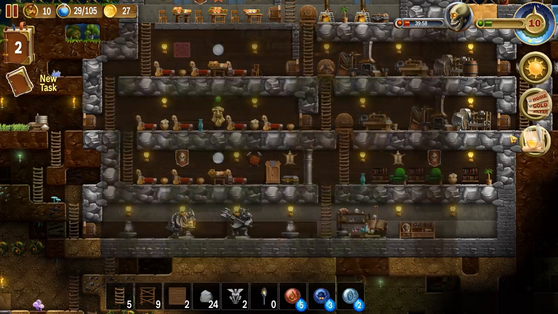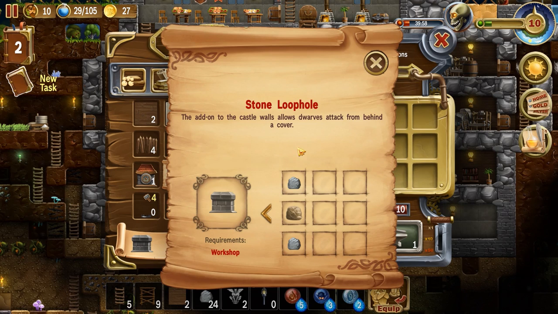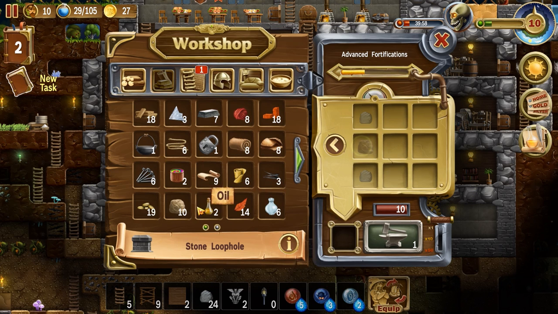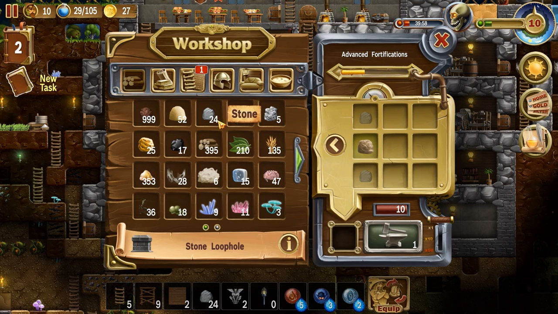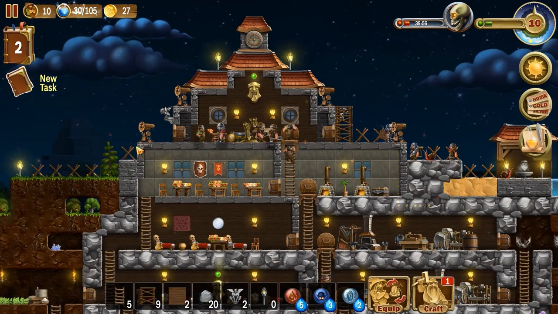And what else can we do here? We can make a stone loophole. The add-on to the castle walls allows dwarves to attack from behind a cover? Oh, that's wicked cool. Oh, we can make walls and use it for cover. Ooh, I like it. We'll put 1 on each side. Maybe our archers can, we'll put it here.